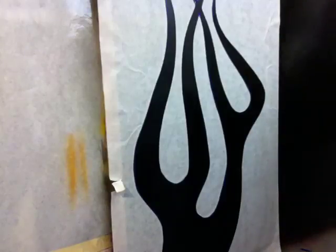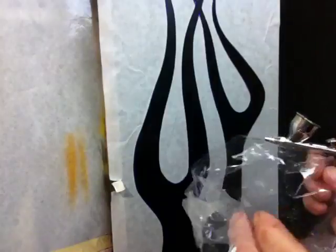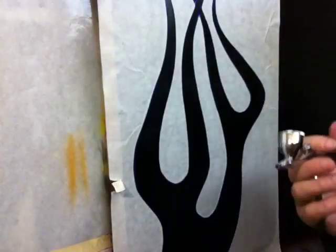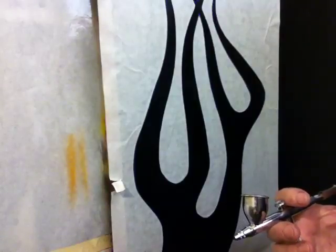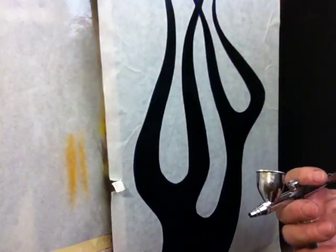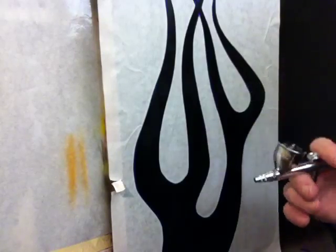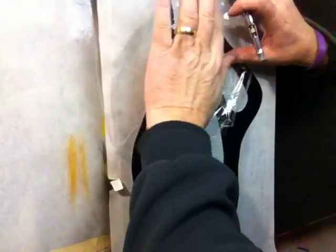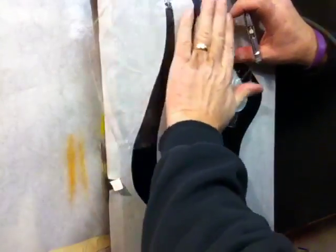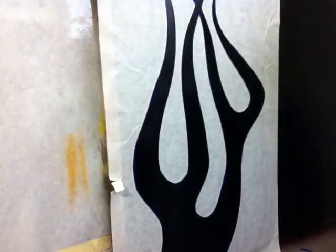Can you get your Saran wrap? Now you can actually fold this. You can do it a couple ways. You can spray on here, but in order to keep this super wet, unless you've got somebody helping you do this, you're going to have to reduce it quite a bit. Spray this, get it all wet. Probably want to use a bigger gun so you can do it fast. And then take your Saran wrap and lay it out on there, kind of iron it out, and then pull it off. Get some cool effects.